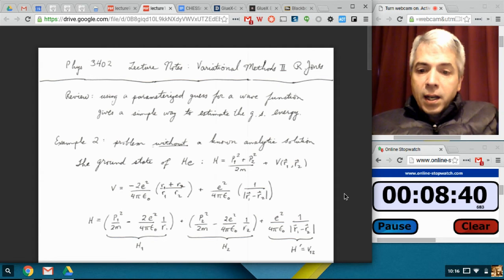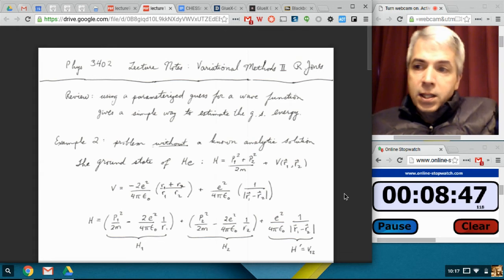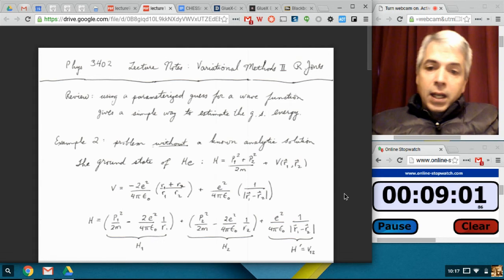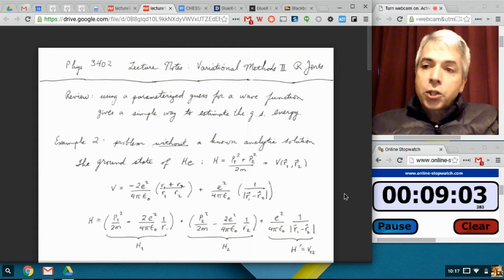You can start it by treating the problem as if the electrons didn't know about each other and each one of them independently orbits the center, the nucleus. If one treated the problem in that fashion, one could get an exact result. You know how to solve the hydrogen atom, and if it were helium plus with just 1 electron, one would just turn back to the hydrogen atom again and double the charge of the nucleus.